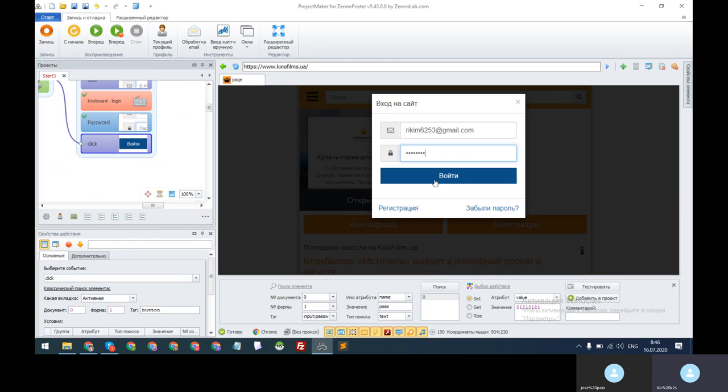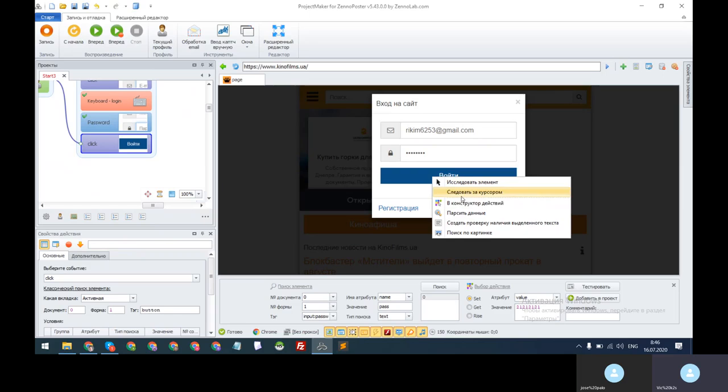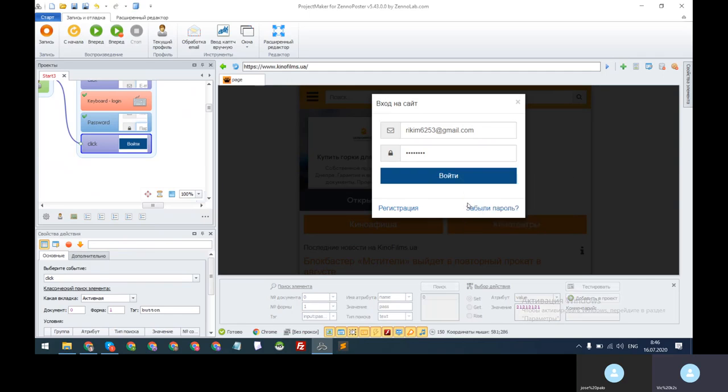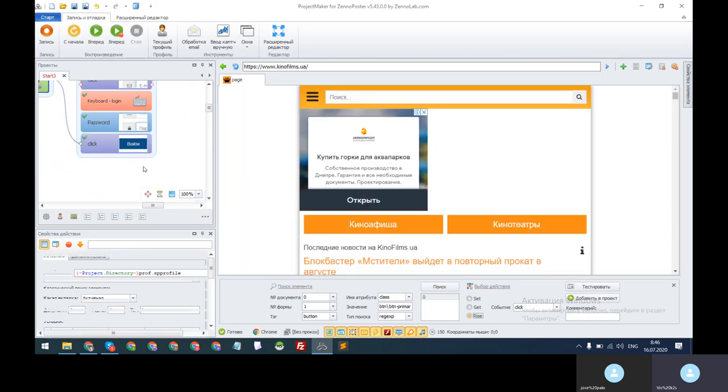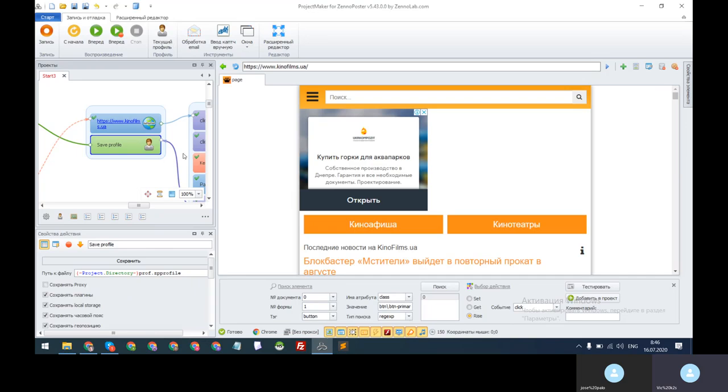This is the button login. It is all the same. Right click on the mouse, action constructor, click. Here is the action click, add to the project, and here will be our action. So we execute this click, and voila, let's check.